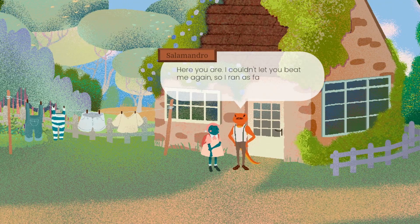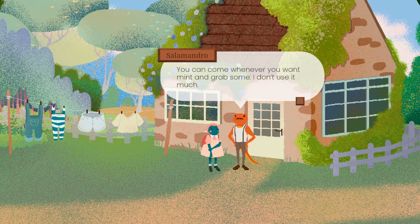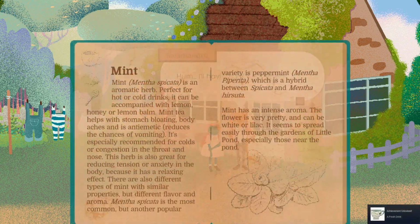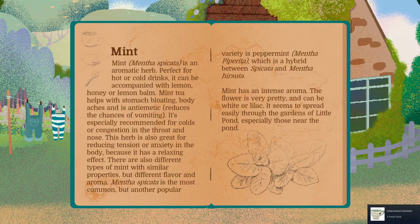Salamandro, yeah you are. I couldn't let you beat me again, so I ran as fast as I could back home. You can come whenever you want mint and grab some. I don't use it much. You drink it? I had no idea you could use it for that. I have to try it someday. Mint. Achievement unlocked. A fresh drink.